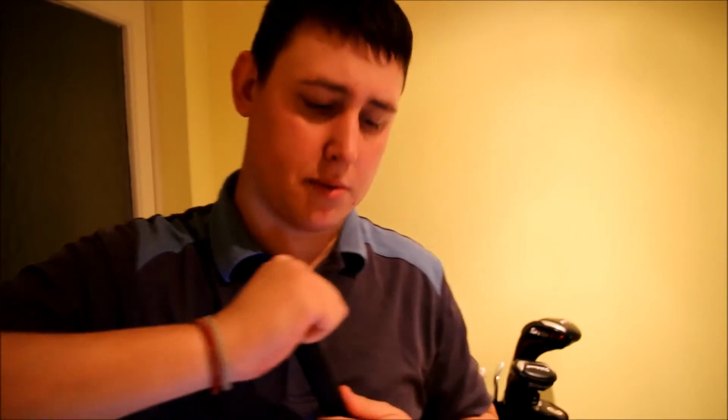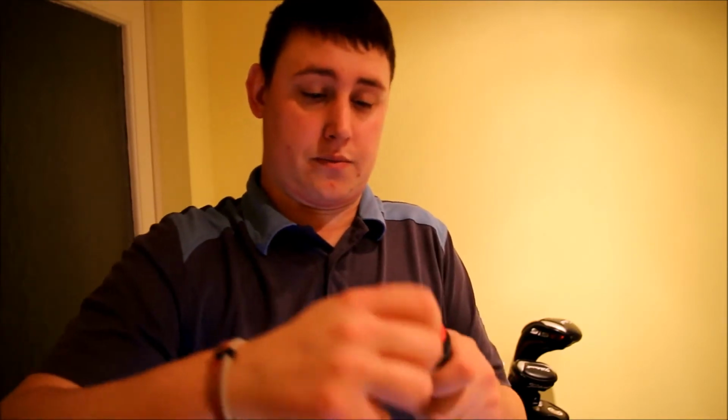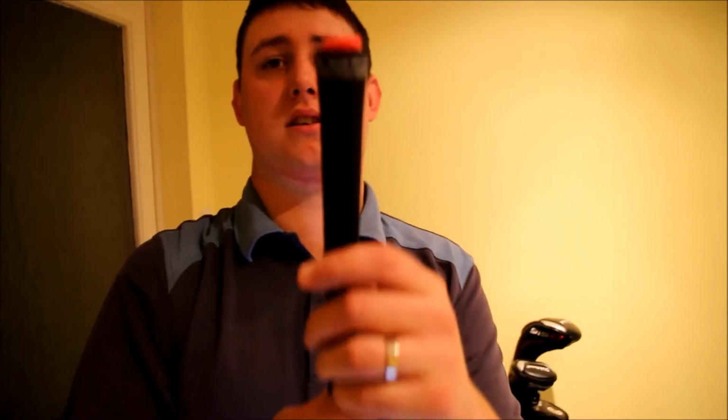They're actually quite tough to get in. I didn't appreciate that, but I guess it makes sense for them to be quite tough to get in because you don't want them to fall out. It's just a thread, goes into the top of your club, and then you just twist it until you can't twist it anymore. They tend to stick out a little tiny bit, but I think the information says we're going to get on there correctly. So put that in there. So that's all the tags done.